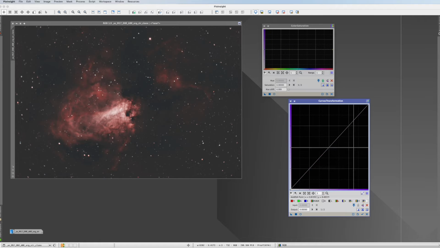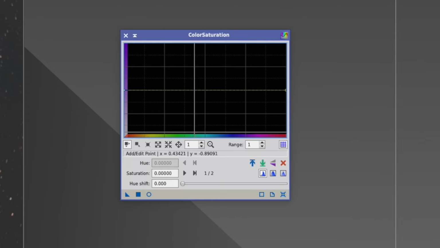In the curve transformation, when we go to saturation, we actually change the saturation over all the colors. We cannot select a separate color except if we would work here with color masks or something like that. But otherwise, we impact all the colors the same. In color saturation, as you can already see down here, we have the full spectrum of colors, which means we can really adjust the color saturation of each and every color if you want to do so. And I will show you now how this works.